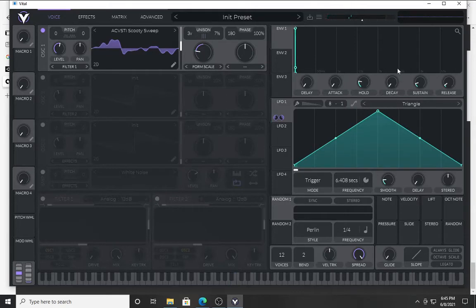Now, when you turn the decay down along with your sustain being low, you get a transient. You can still hear something, but it's super low. Turn it all the way down, you don't hear anything. This is how you get those percussive elements, and this goes into drum synthesis territory, which I will get to in another video.